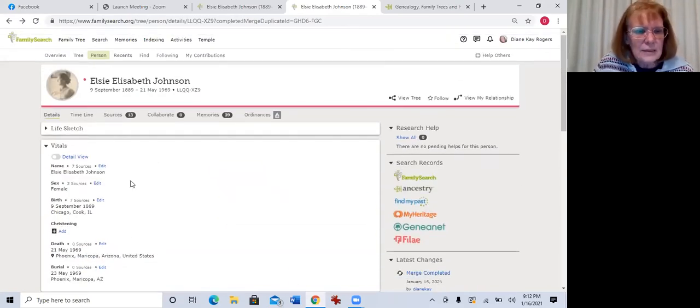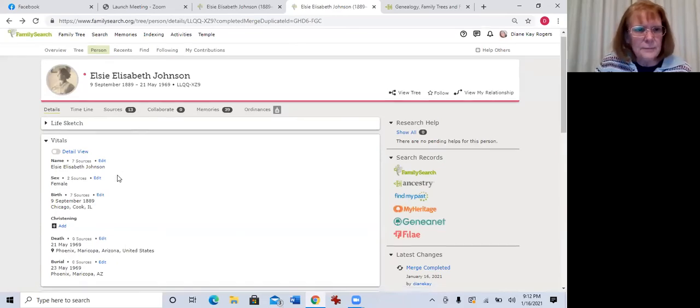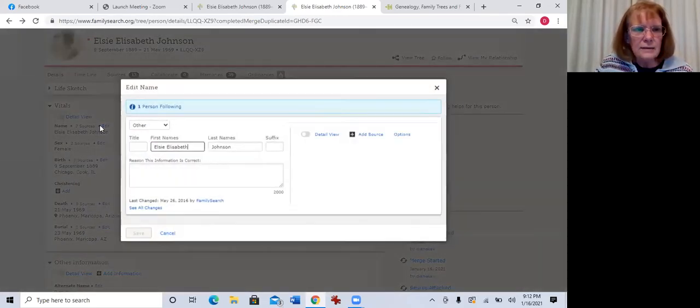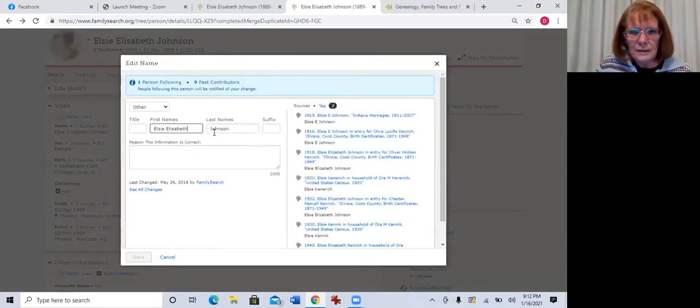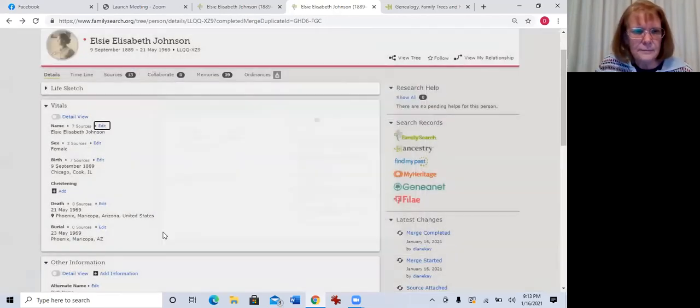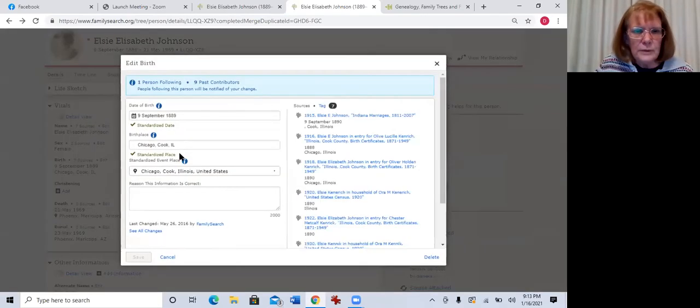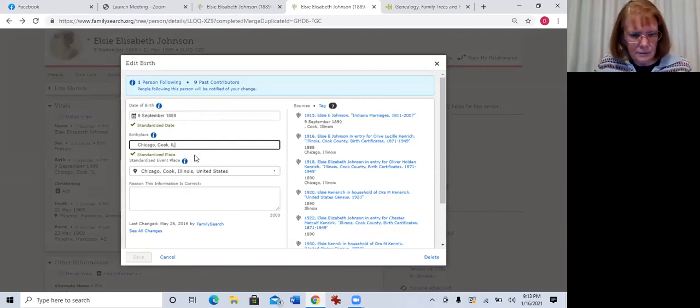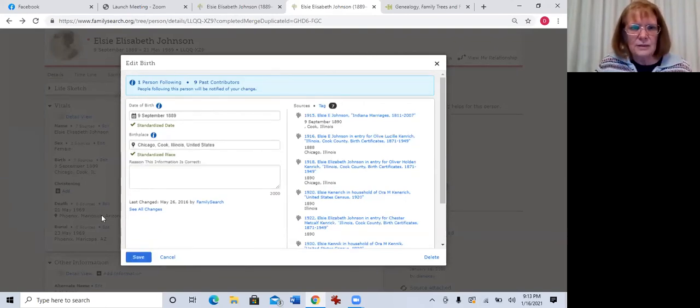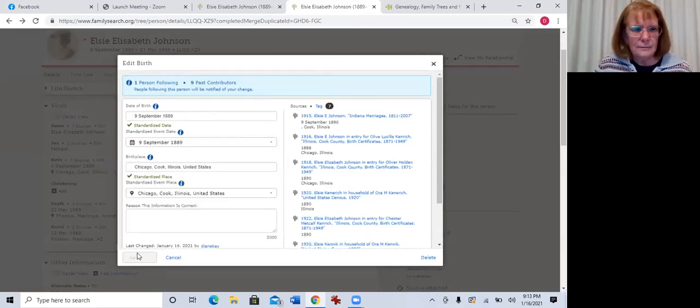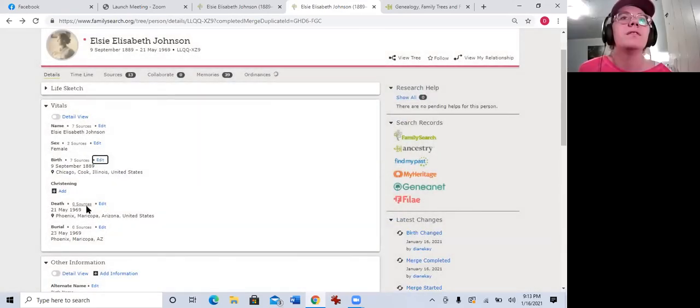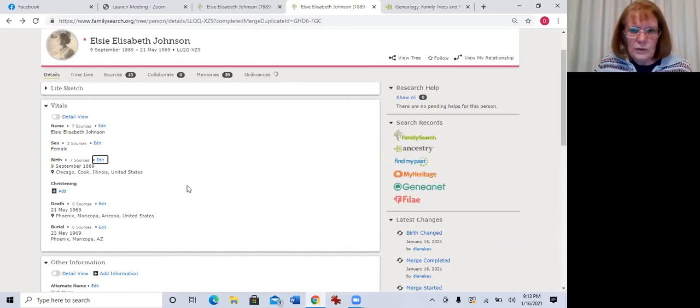Okay, so let's say I want to make some changes in here. Anything that has an edit, I can change. I can click in there and I can change the information and tell why I did it. Here, let's say I wanted to add the whole name of Illinois. I could just click behind the L. If I do a little space, it pops up with the standardized response, and I can just click on it.